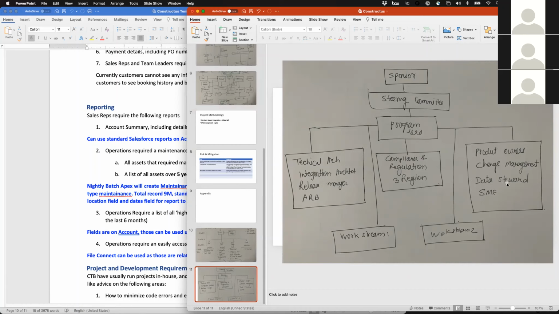We have a data migration. So for that, I'm suggesting we should have a data stewardship role. They are going to define the rules for the data quality, data dictionary, etc. For the change management, we need to have SMEs in place so that we involve them during the requirement and implementation, so that they feel they own the solution. We also need to have a compliance body, making sure that we are following all the compliance and the guidelines and everything. And each Scrum team, I would suggest they should have a different work stream. All would be forming a center of excellence. Okay, good, thank you.